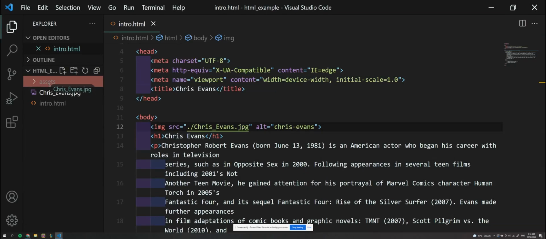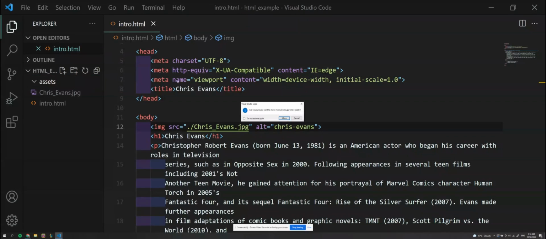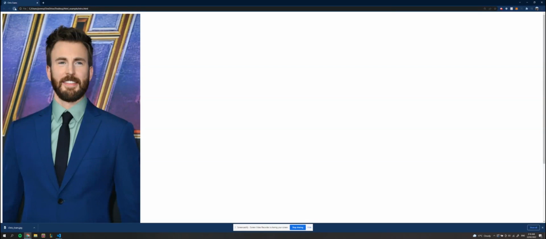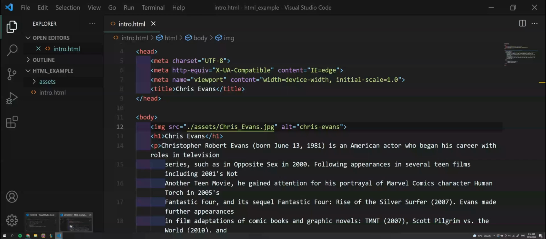We'll shift this image one level deeper. More often than not, when you're working with HTML, you put all your assets into a folder called assets. So now the pathing from the root, we then go to the assets folder and do another slash, and then put in the image name, dot, and the file extension. We'll save that and confirm that it's working. Refresh, and there you are. So it's still working. Now that's called relative pathing.